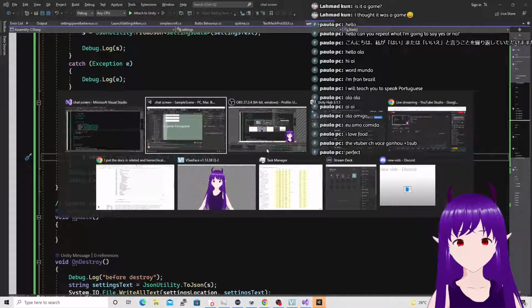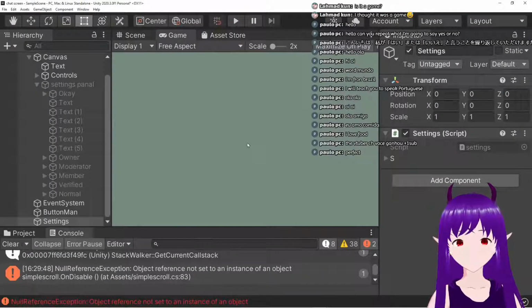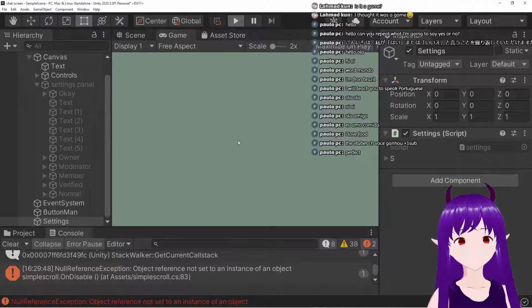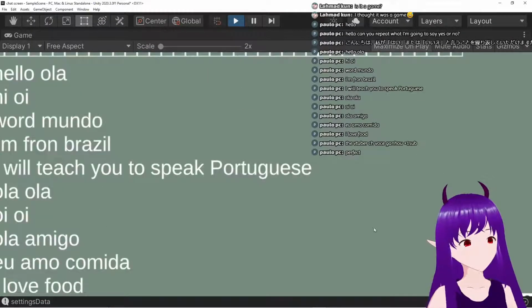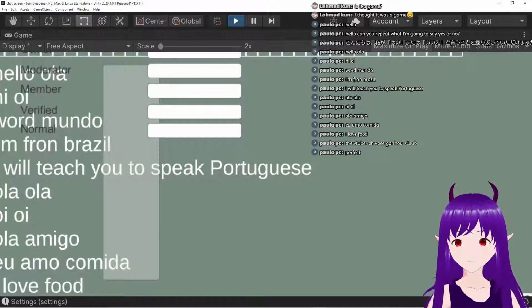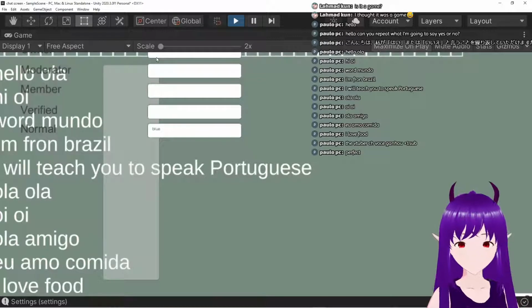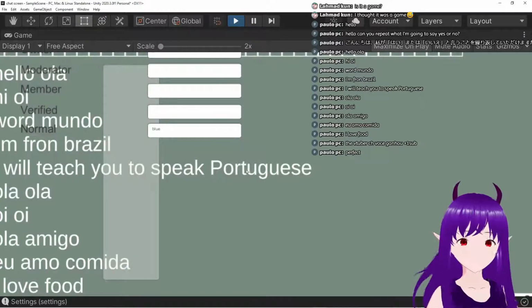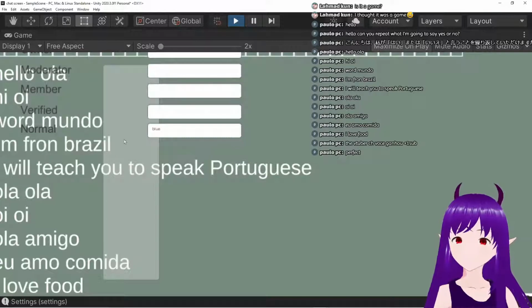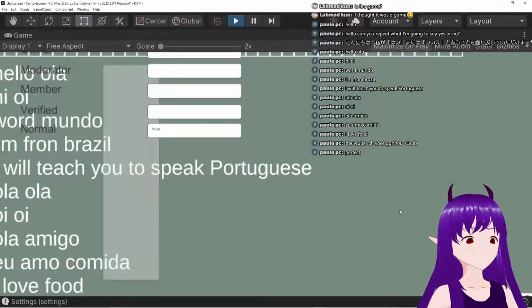And we are running. And we'll run this. Awesome. And we'll change normal color to blue. And change owner color to yellow. Now, got to find out how.